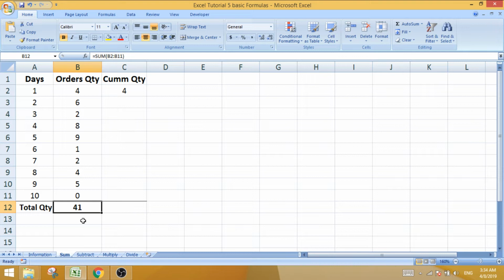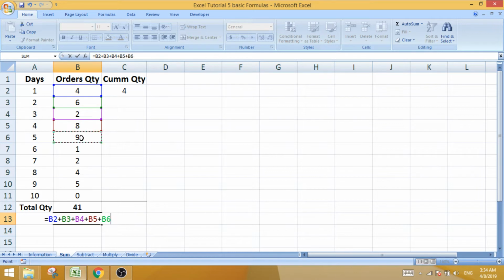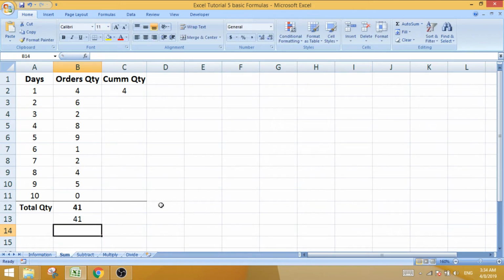There's other ways to add, and it's just entering your own formula. So just click down here, and to enter your own formula you just click equals to, and then what we can do is we select individual values. We click first value we want to sum, plus second, and so forth, and we do this all the way down for as many values we want to sum together. And if we just click enter once we finish, as you can see we also have 41.